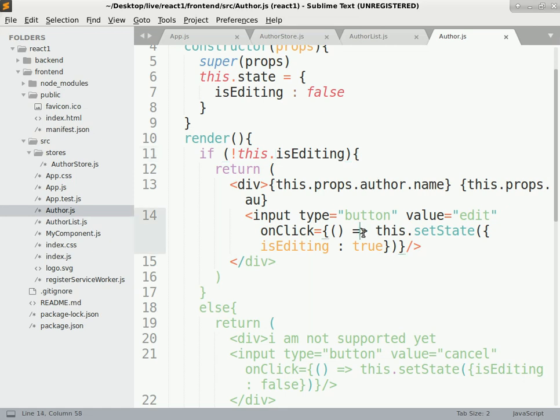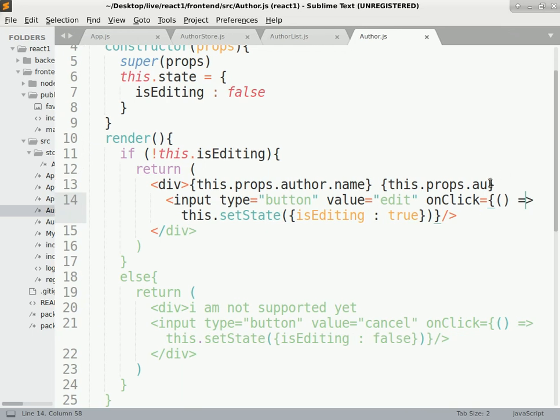Okay, so on click is this thing. Oh, I've deleted it at some point.